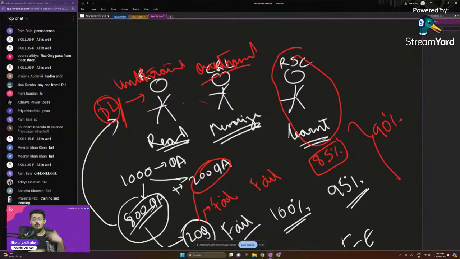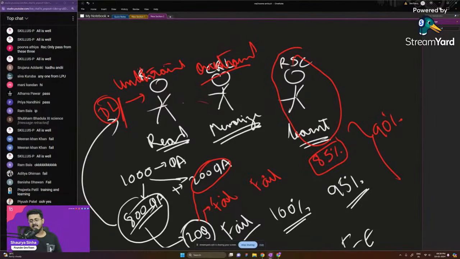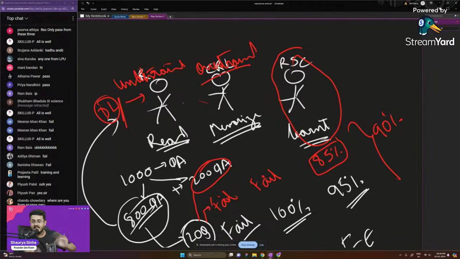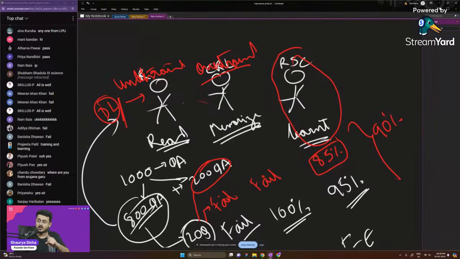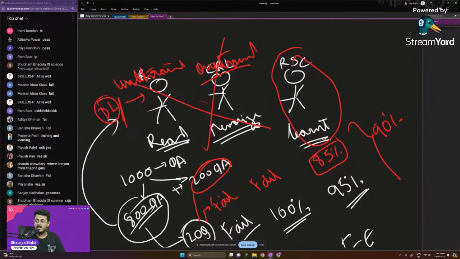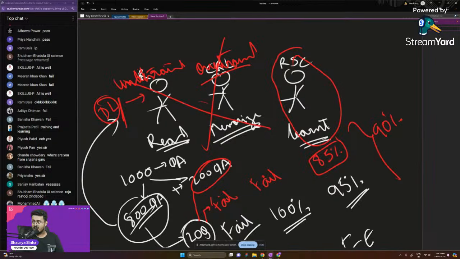Your model is overtrained, meaning it went through the entire data set and just memorized it. It didn't understand anything from the data. It didn't try to find patterns in the data. He just memorized everything. These are very bad quality training that you guys are doing. A good quality training gives a good model. This is a good model, guys, the best model or a good model, whatever you want to call it. This is the kind of model that you want to create.